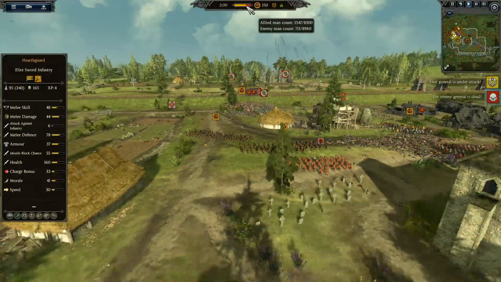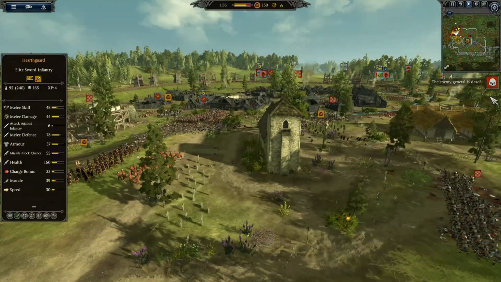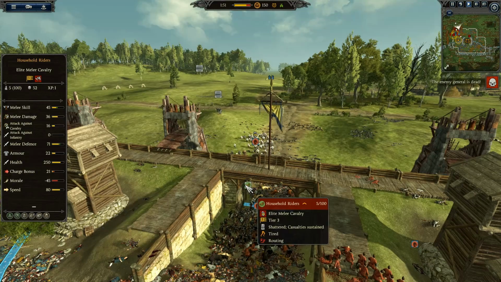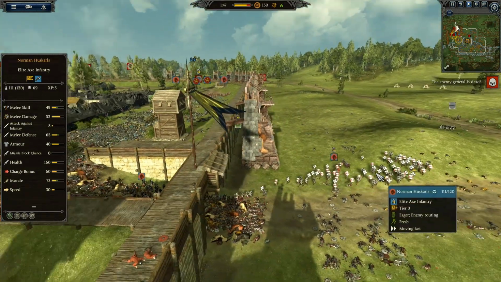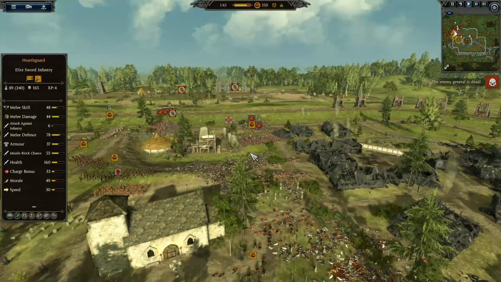Balance of power is definitely starting to show in our favor, though. Enemy general just died. Was that the Warlord general over here? Nope, that was the Desmuna general finally dying. 52 kills. You can see the Norman general chasing him away. Make sure that he does not come back. Minute 45 left in the battle.